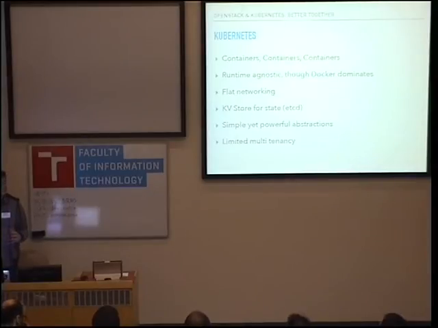The main difference, I think, between Kubernetes and OpenStack is that Kubernetes has a very narrow yet laser focus on what it does. So we get very simple yet powerful abstractions for creating replication controllers, services or VIPs, and then abstracting out things like persistent storage as well. The main issue that we find with things like Kubernetes is they tend to be very good at running applications, but not very good at multi-tenancy. So they tend to be occupied just by a single tenant within a cluster at the moment.